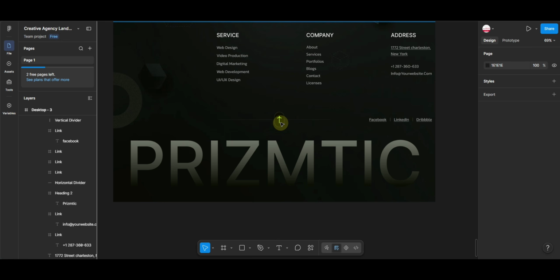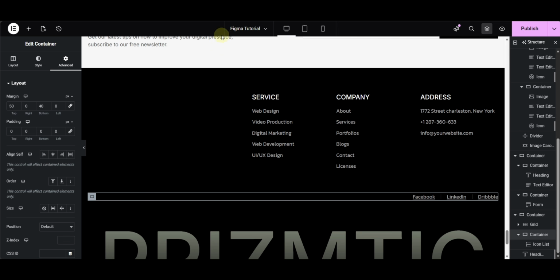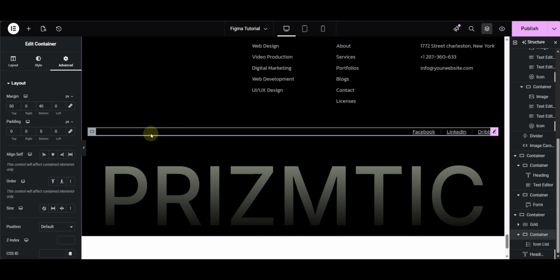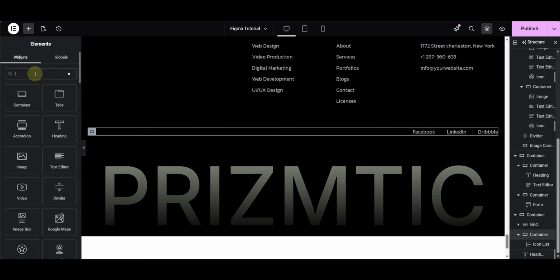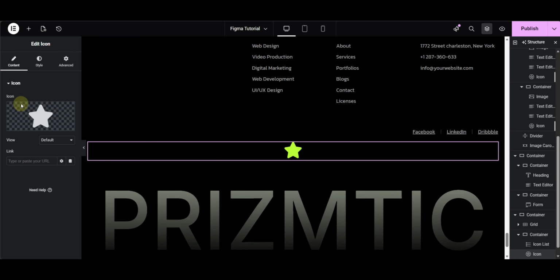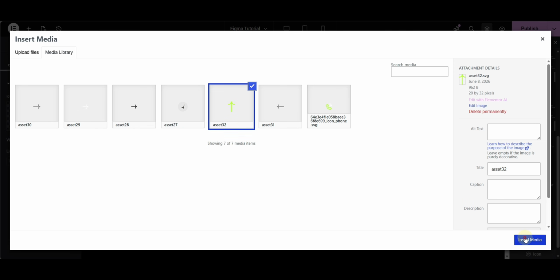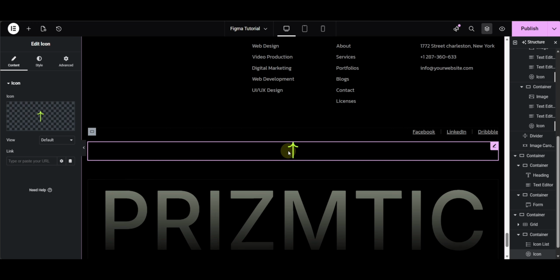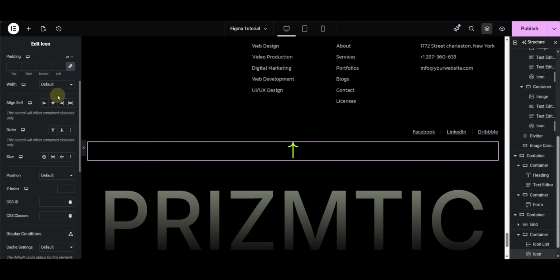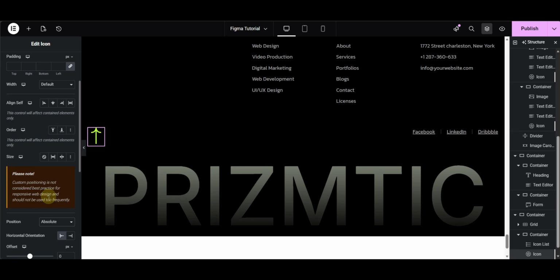Now, this icon. I'll add it in this container only. Select the icon that we downloaded. Make the position absolute.